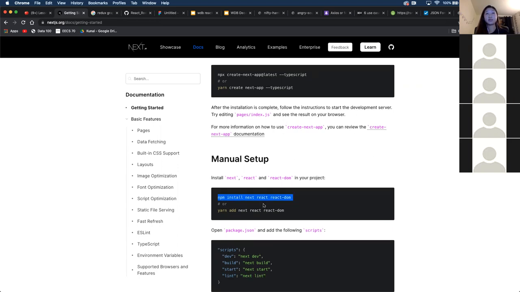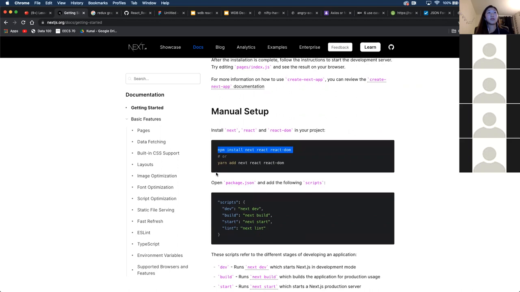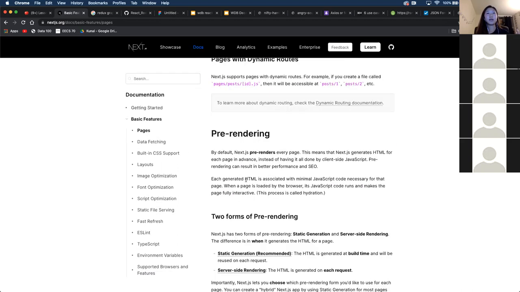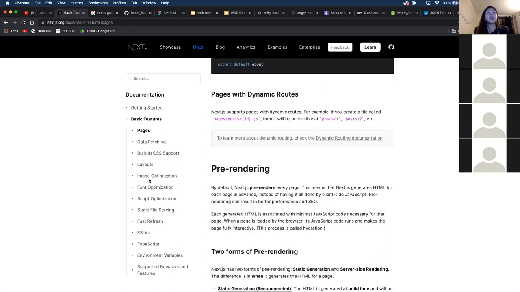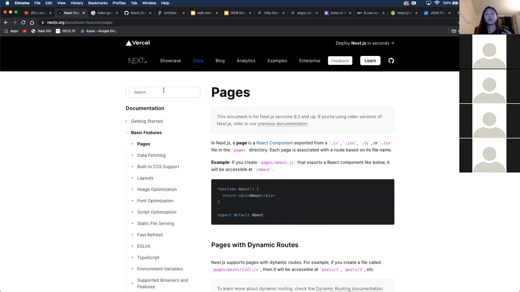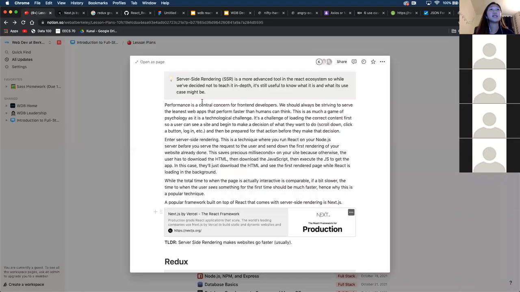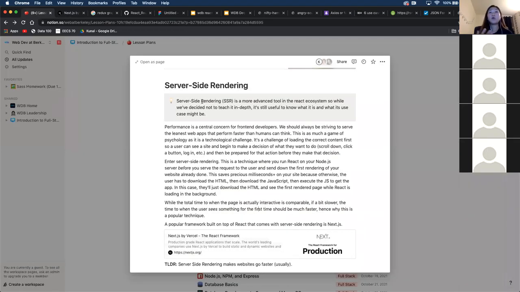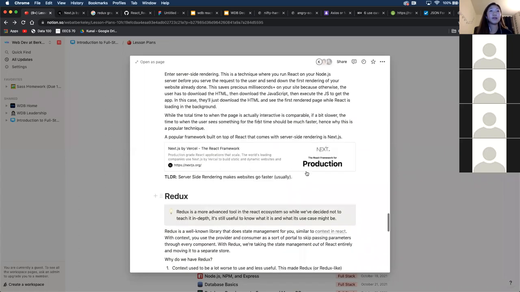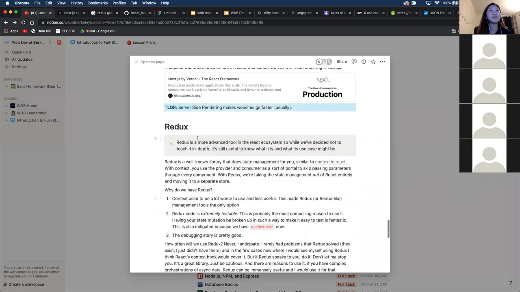it's as easy as typing this into your terminal. Then you just have to read. There are a little bit of differences in here with how things are routed and stuff. That's all just about learning a new language, but it's actually very similar to regular Node.js. So I encourage you to read this on your own if you have time. But that's basically the high level overview of why we need to use server-side rendering. And everything I explained in 10 minutes is basically this one sentence, lit. Okay, Redux.